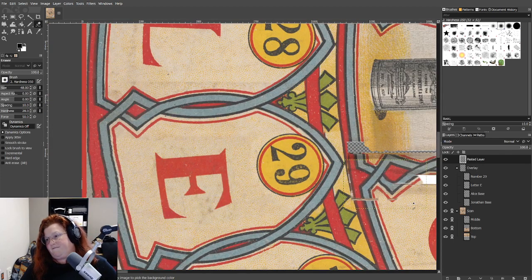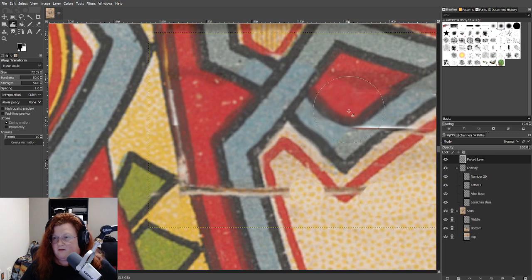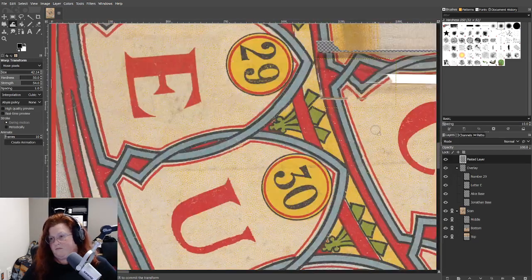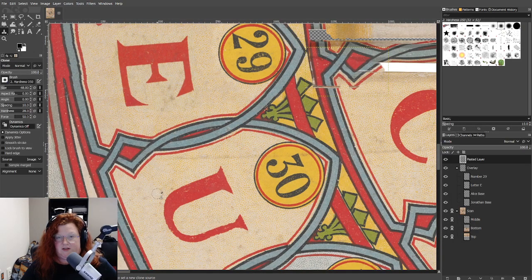Yeah. Can I erase some of this? Nope, that needs to stay. So I think I need to make this a little sharper. There we go. Let's try a little stamp and go.